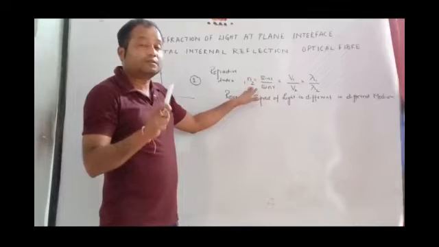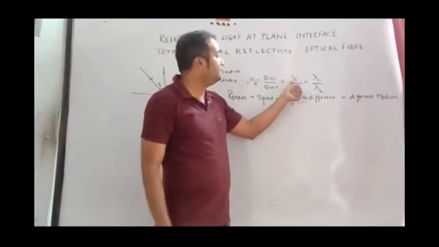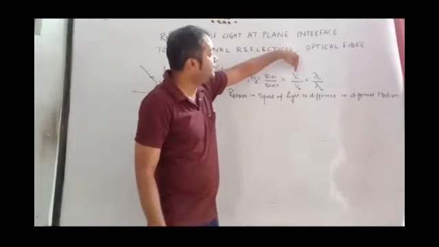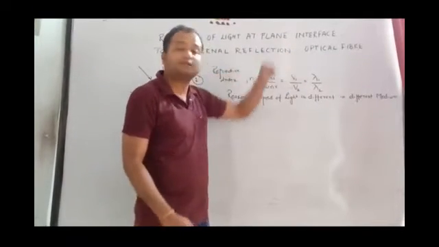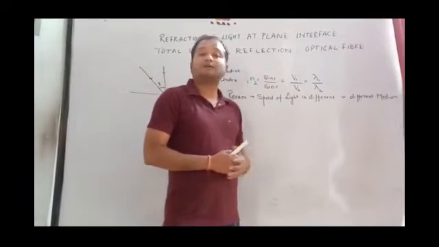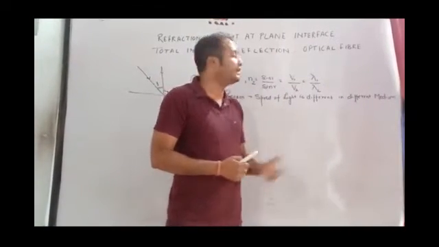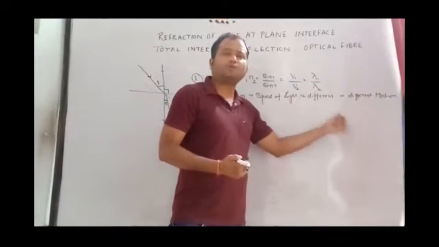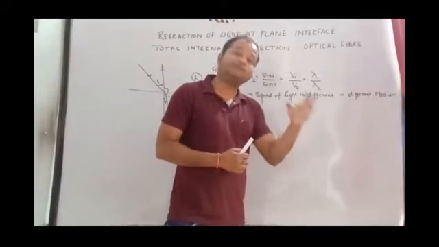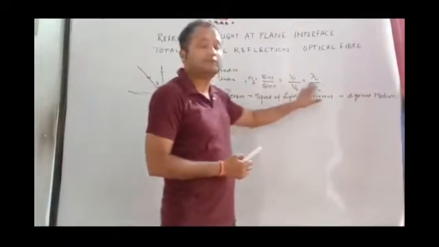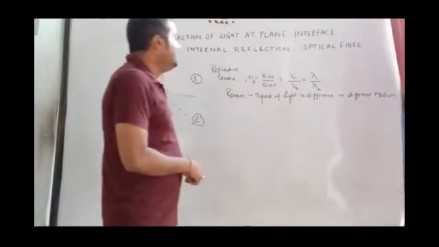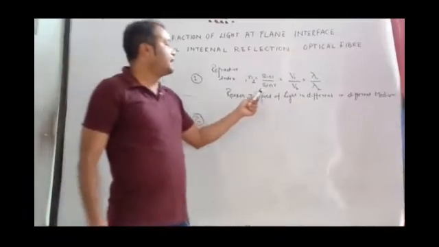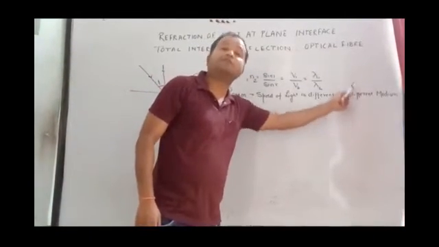Refractive index can also be written as the ratio of velocities in the first medium to the second medium. That means the speed of light in the first medium to the speed of light in the second medium. It can also be said as the ratio of wavelength of light in the first medium to that in the second medium. We'll be talking about wavelengths when we will be studying wave optics. Right now, these are the formulae which we'll be using in this chapter. Now, the reason I wrote over here why refraction occurs is that the speed of light is different in different mediums.